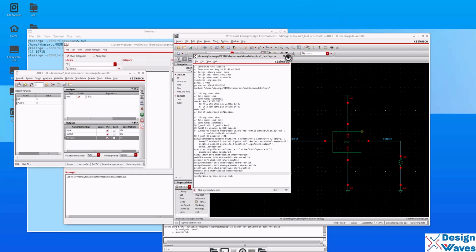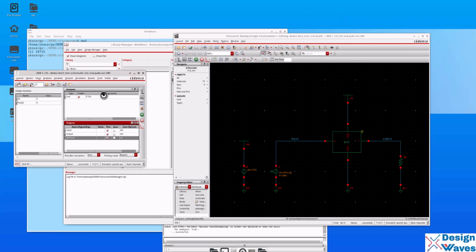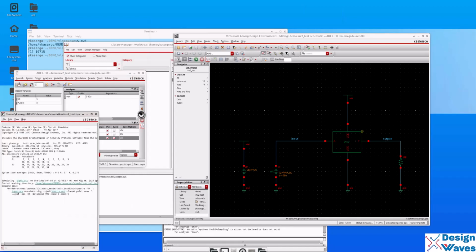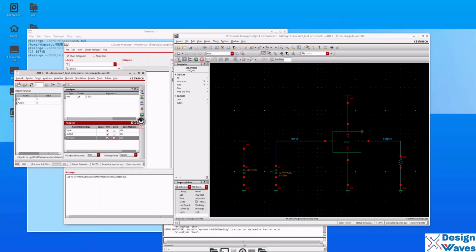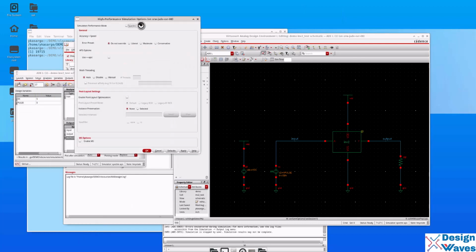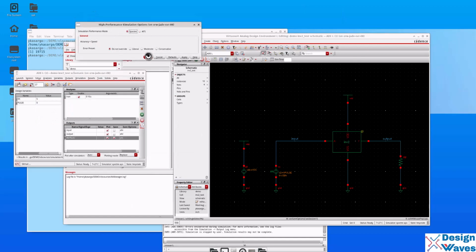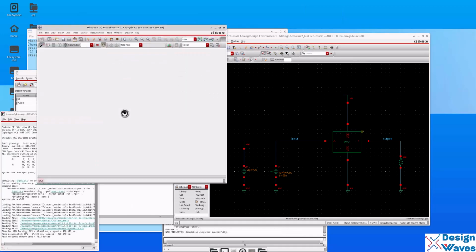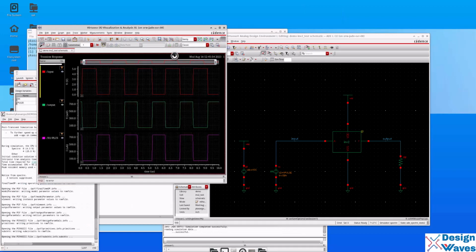Okay, so that's it. Now we will simulate and see the results. Are we getting the right results for the input that I'm specifying? I forgot one thing. Let me stop the simulation. Make sure that your high performance is not set for APS but set for Spectre. Then run the simulation. It will show the output, but you see what is missing. The output is switching between 0 to 700 millivolts, while the input is 0 to 5 volts, right? And the current is showing 755 microamperes.